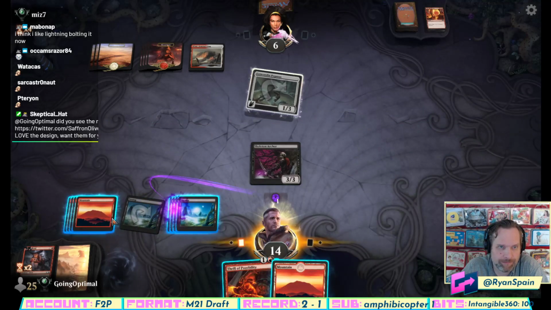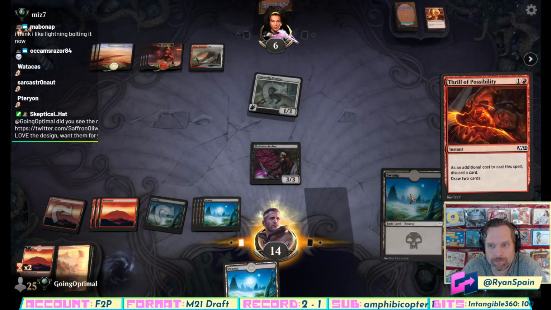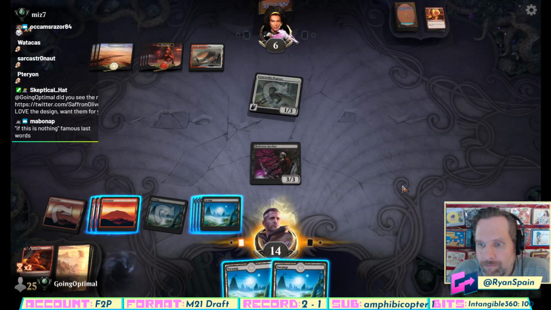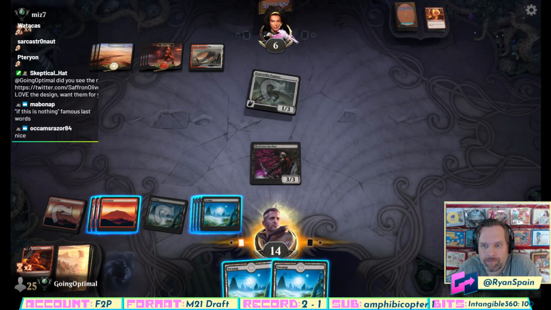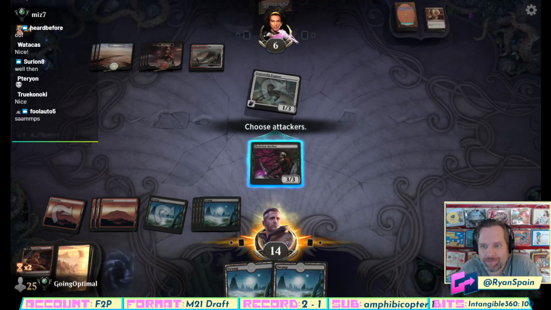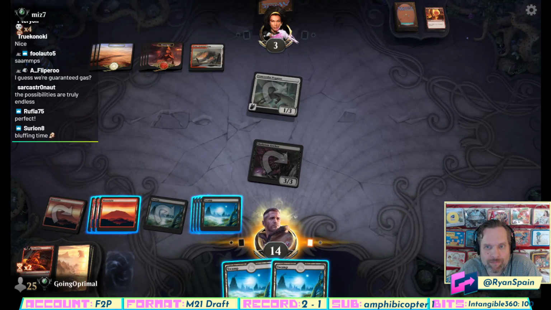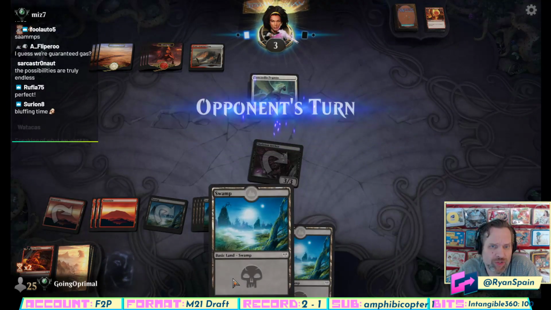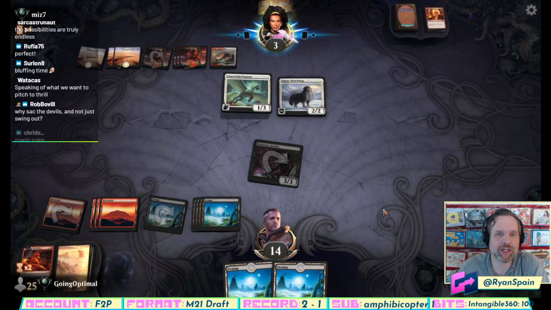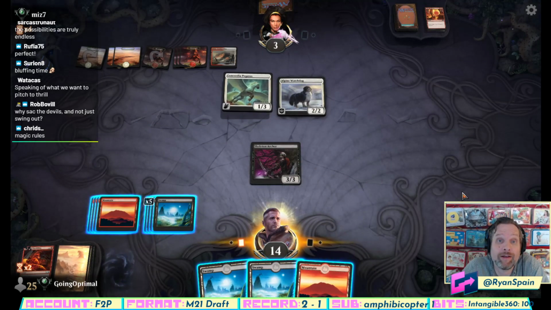Perfect. You know it. Now I might as well just hold up two. Like, we've already used our Geyser. And we can cast everything in our deck with that.